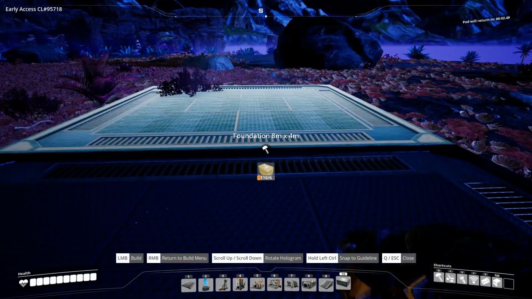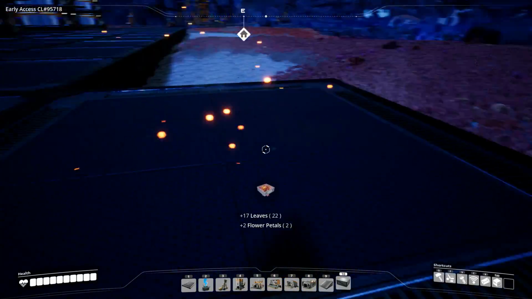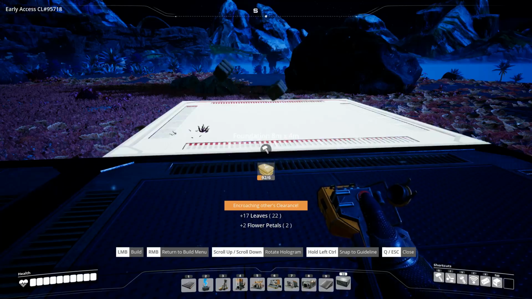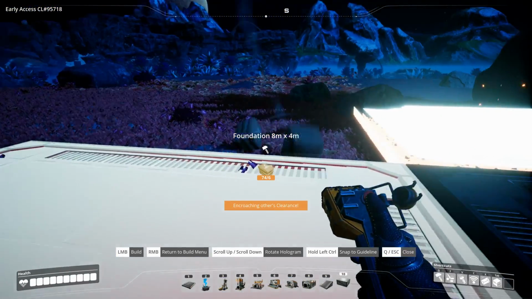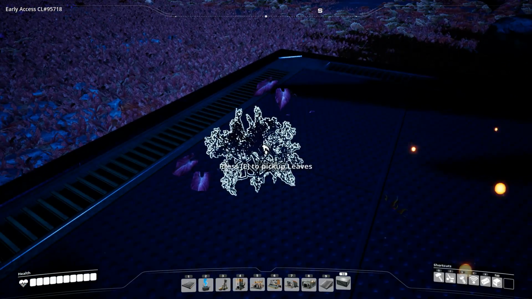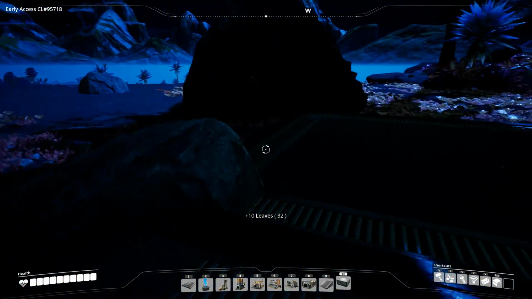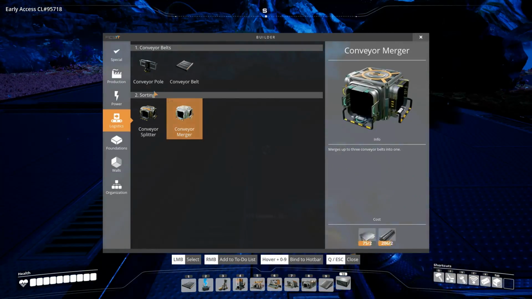So we can build some power plants out here without sort of interfering or pissing anyone off. That would be 1, 2, 3, 4. Yep. Let's try building a power plant here.